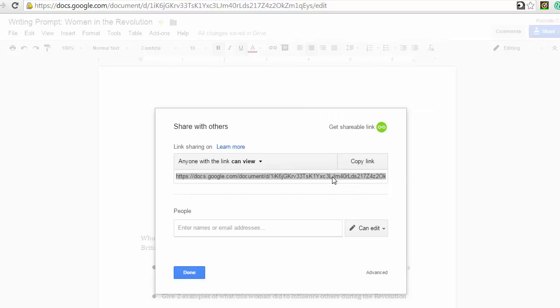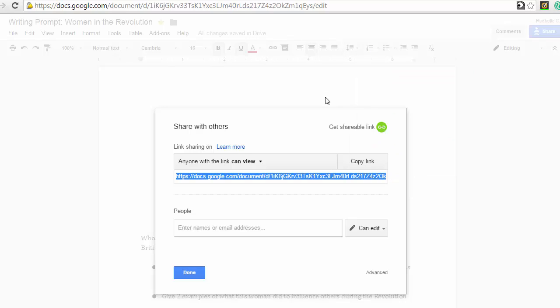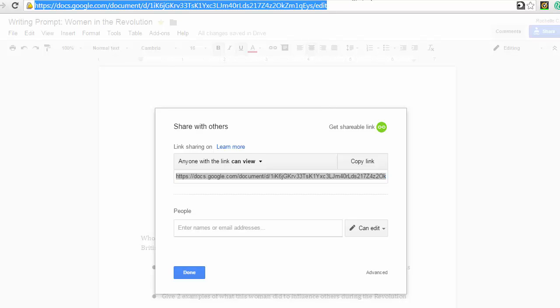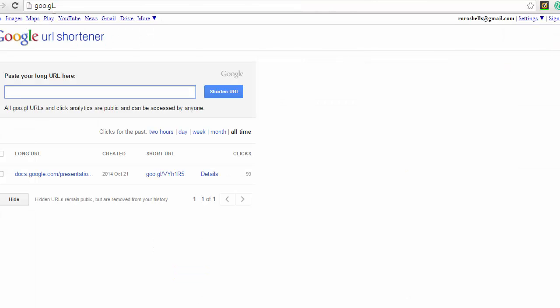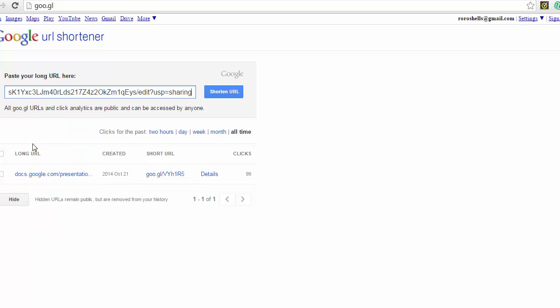So my URL has been copied to the clipboard, or I can just right-click and copy it, same thing. And what I'm going to do is I'm going to change this to a goo.gl. So this is a tool that Google offers. It's called a goo.gl. It's a Google URL shortener. So what you need to do is just type the URL goo.gl up into your browser, and then paste the long URL that was generated in your Google Doc right here.